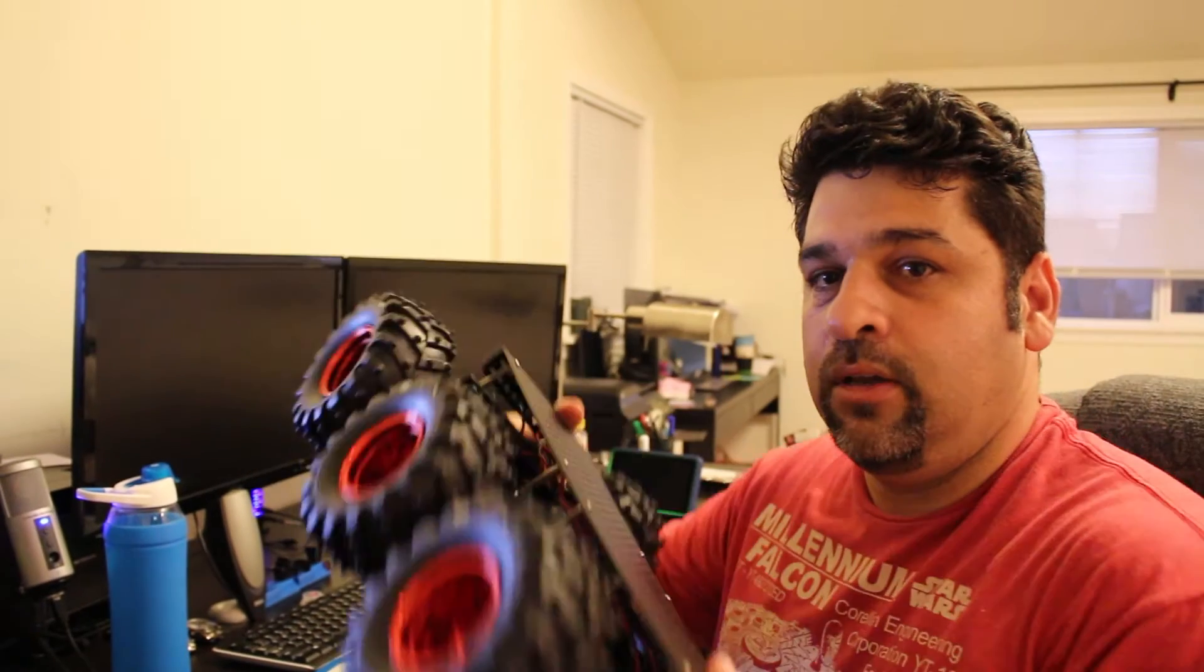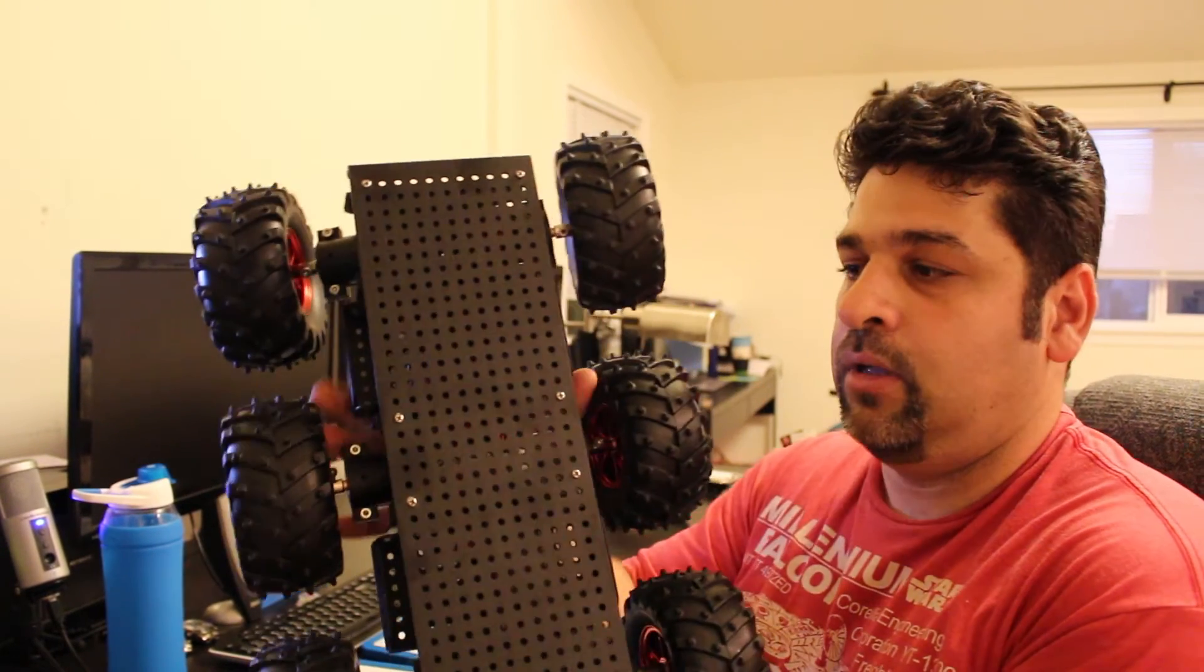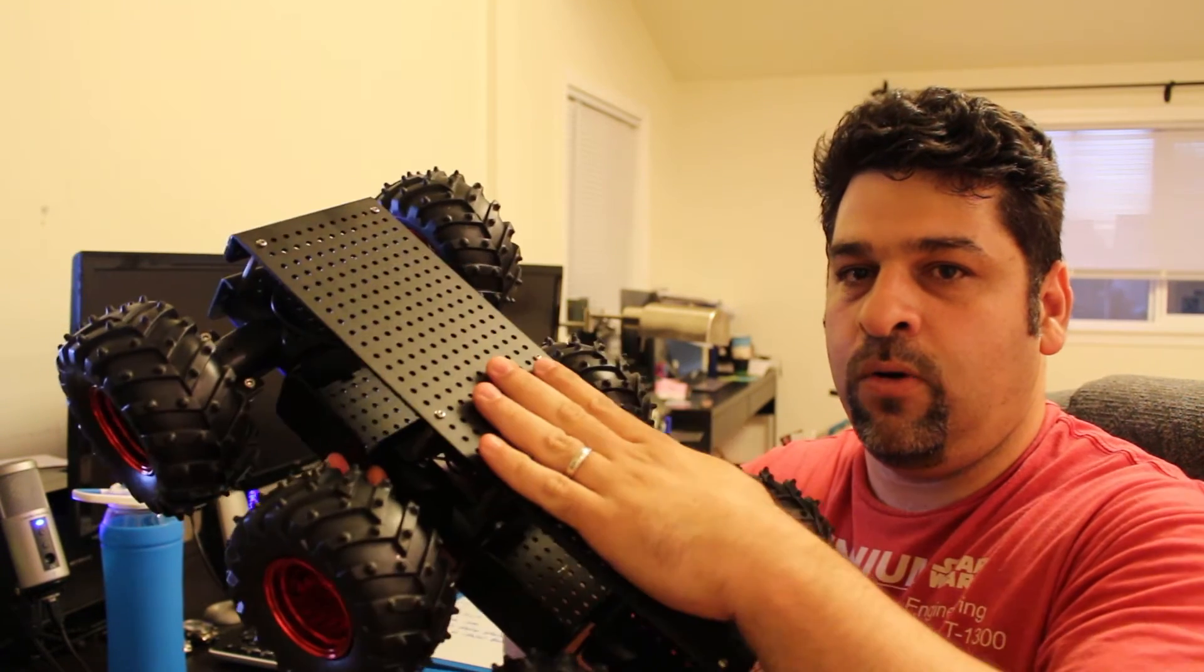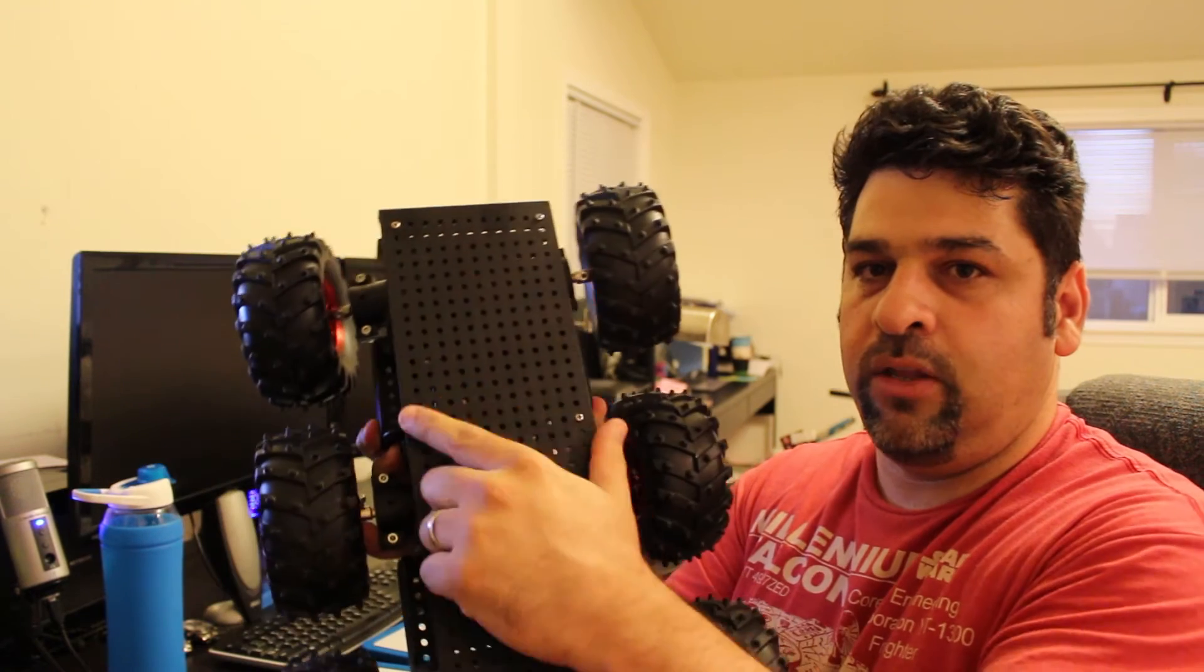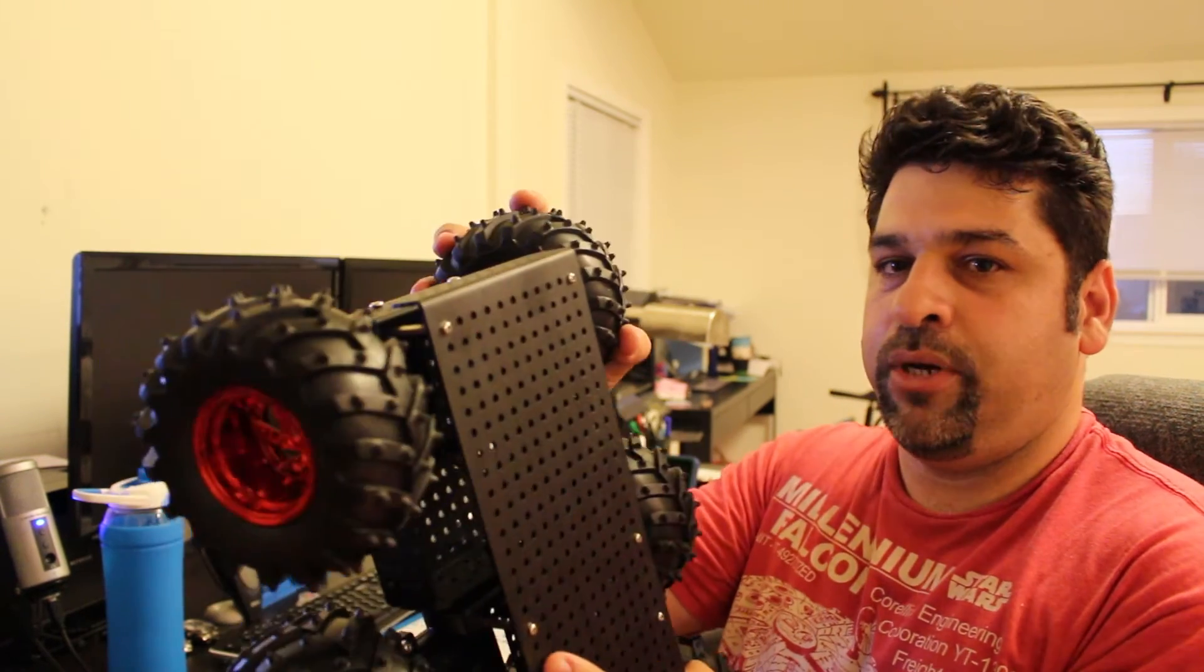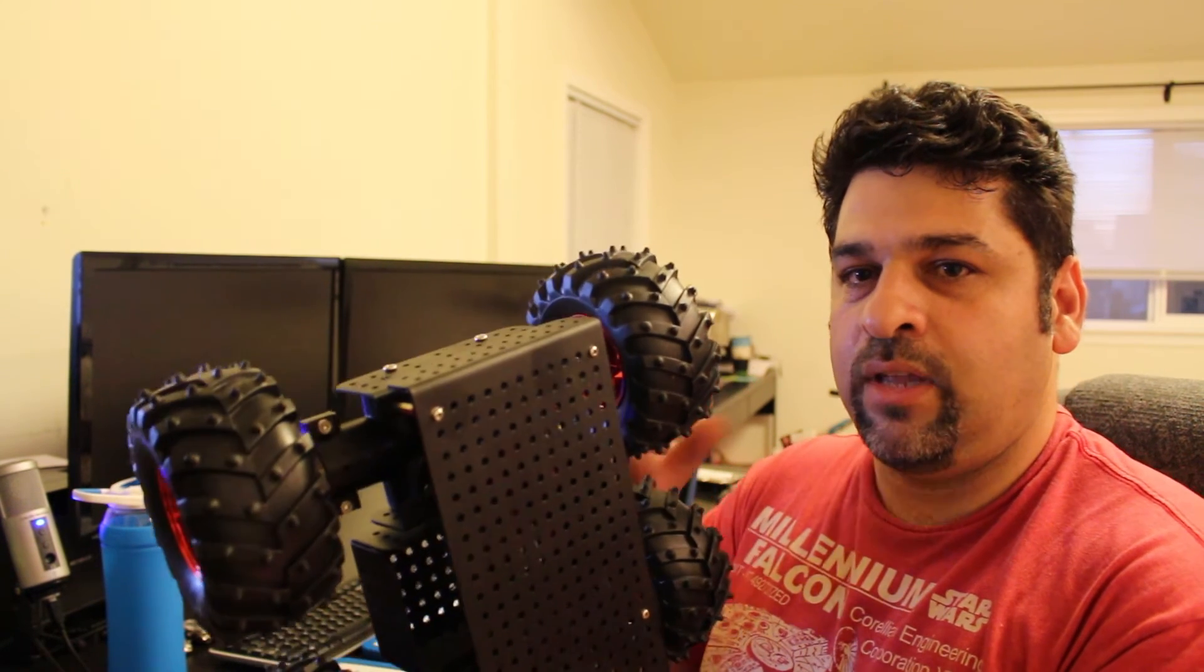we'll use two packs of 12 volts nickel metal battery packs. And what we're going to use to drive is basically this thing, which is basically six wheels. Each one has its own motor. It's got a lot of storage space, especially over here inside for the battery or the Uno with the shields, as well as on the top. Plenty of holes to mount stuff. And it basically has suspension. And it should go on the field. So maybe we'll be able to take it outside for a test run when we're done.